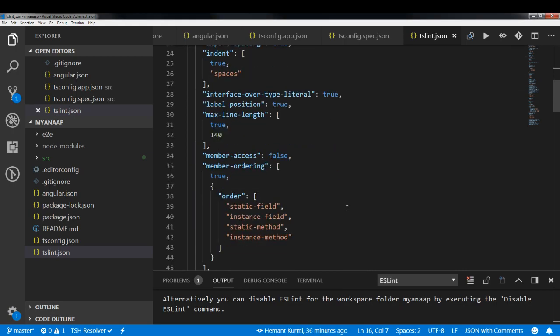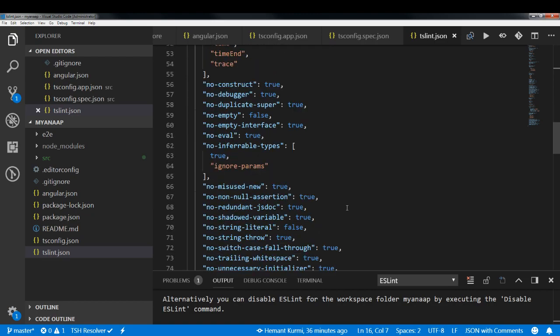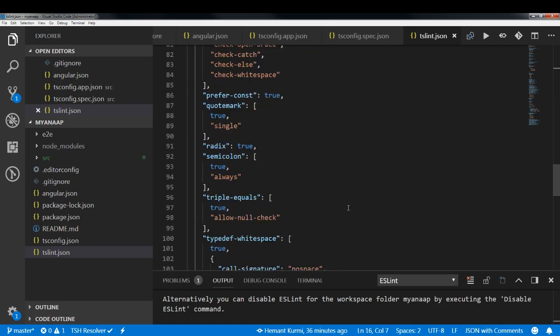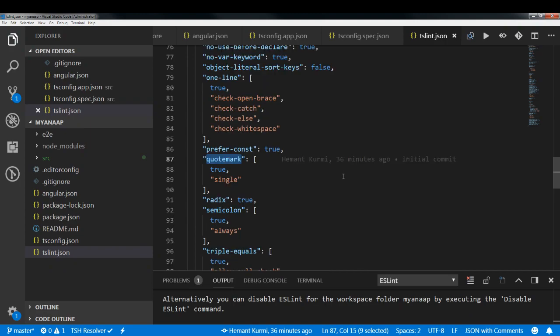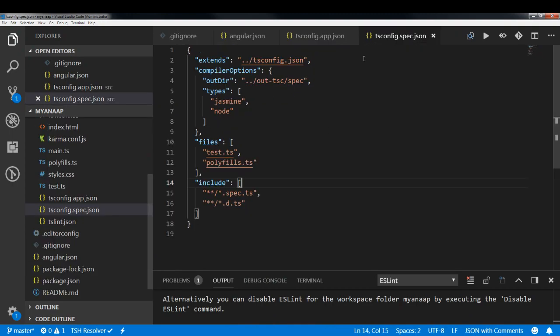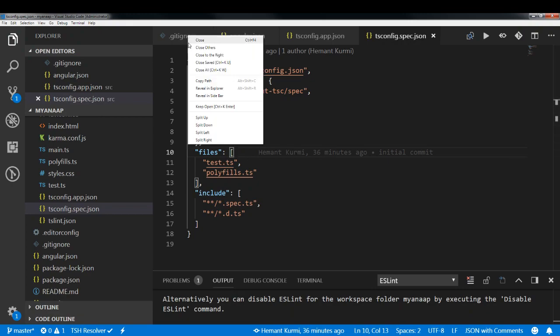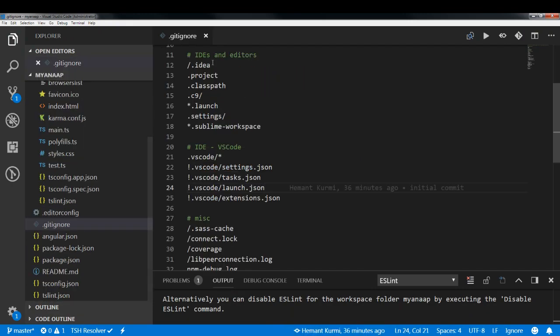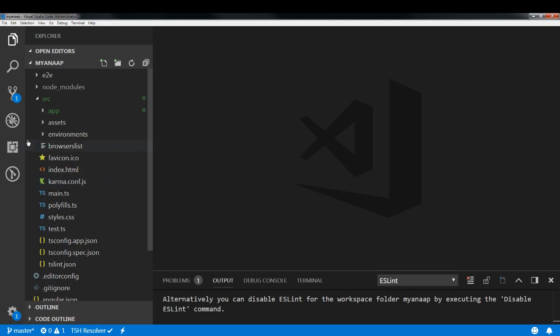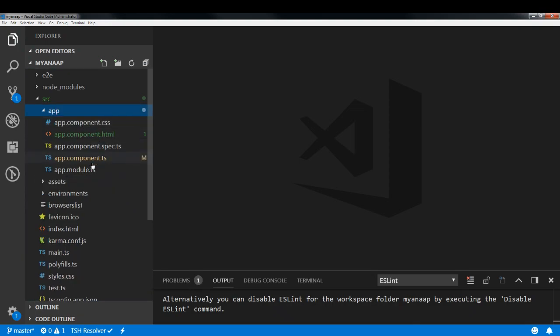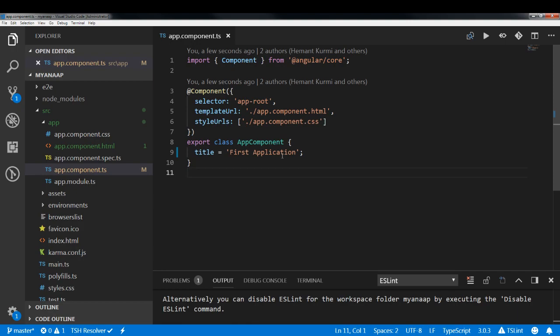We can change some parameter, or we can just see one of the things, let's say quotemark. It's saying quotemark should be true and it should be single. So here tslint is saying that I can only use single quotes. Okay, let me change this thing. Let me close all other files and go to any ts file, let's say this one, and here I'm using a single quote.